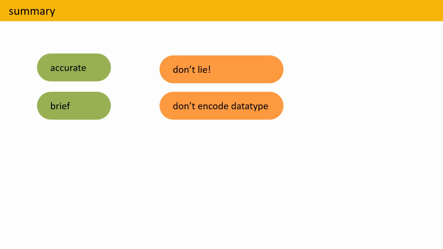Don't encode data types in names such as in address_list. Python functions generally work equally well with lists, tuples, or sets. And adding a data type such as list to a name implies a restriction that often is not true. Furthermore, if the type of a variable changes later, there is no need to fix its name.